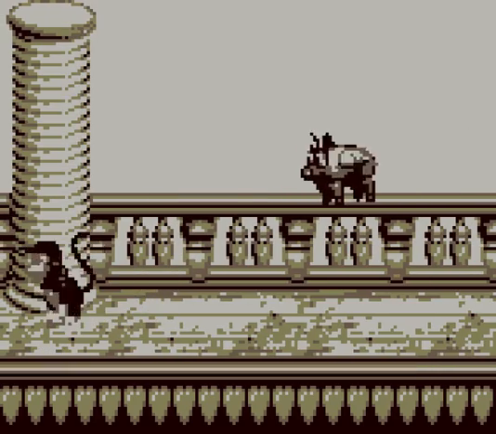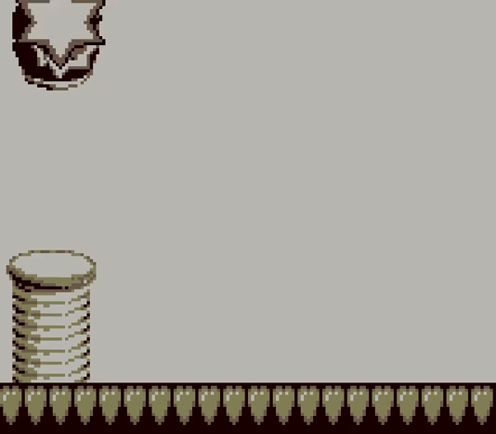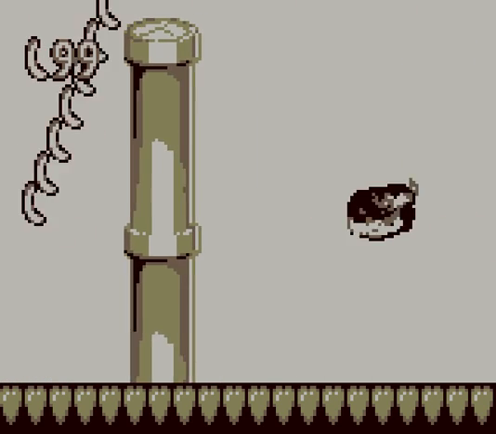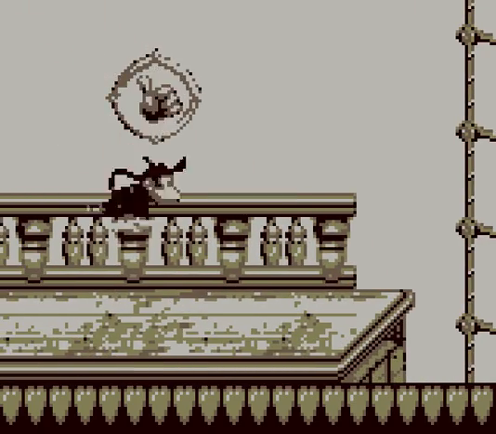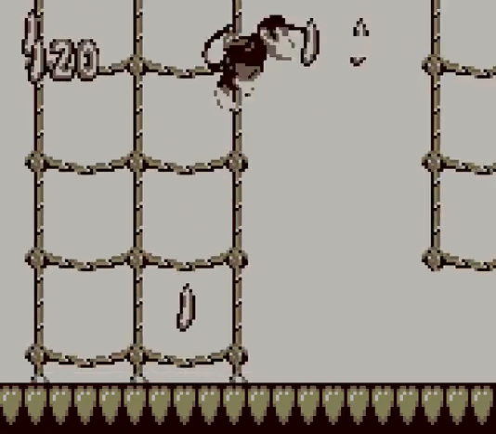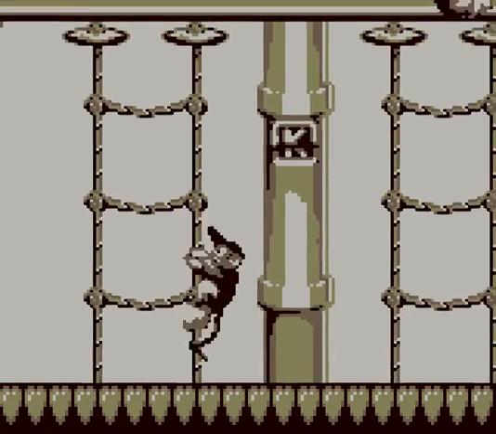So what did I do? I missed the checkpoint. Do I have to replay the whole very long first part? No! Because I've got a nice little shortcut here. There's also a hidden barrel at the start of the fourth level, the last ship level, which I didn't get because I didn't know of it at the time. If you want to play the game for yourself, go check it out.